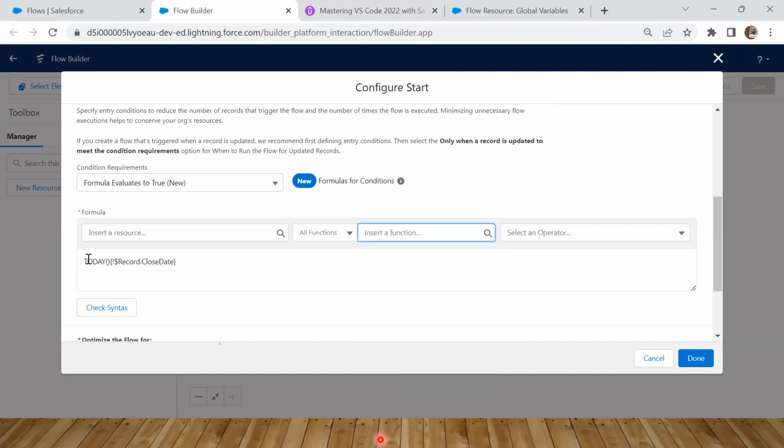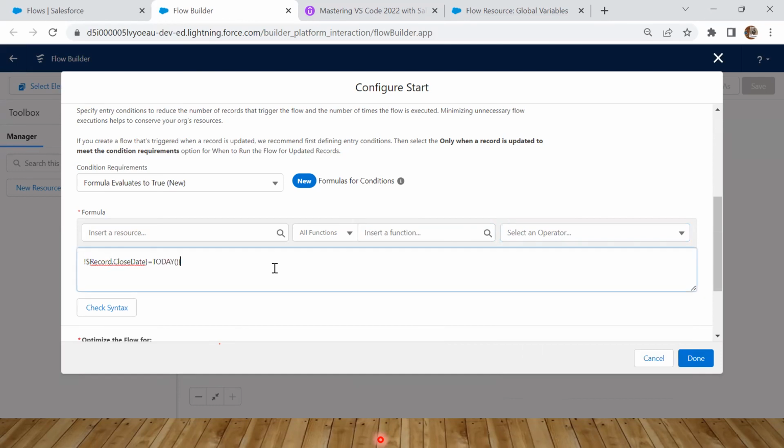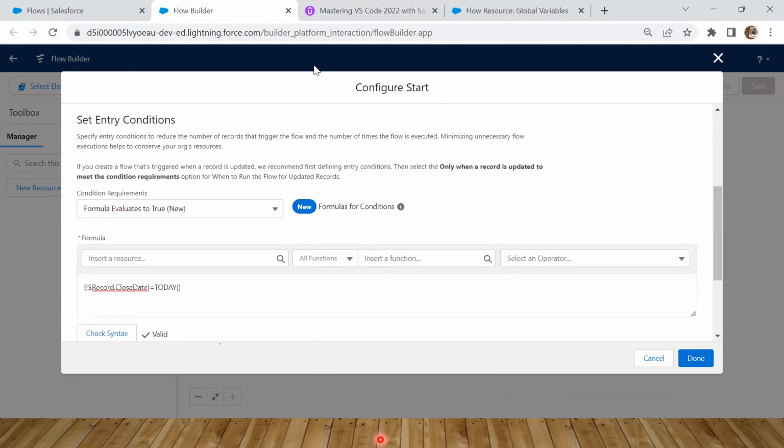So this is not the right way. You can use your equal operator here, equals today. Okay, I want close date should be today. So I'll check syntax. It's right. And then we can use this condition. Like I want this flow to get triggered only when the close date is today. Okay. So this is the entry condition which I'm talking about.